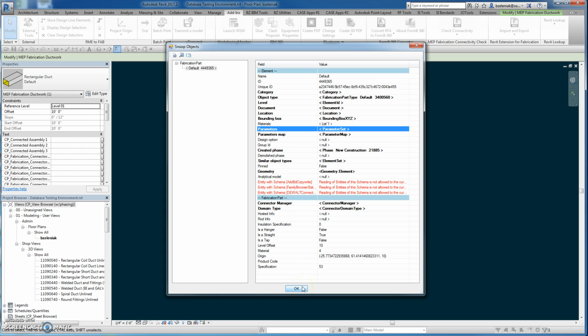Now, this does not replace the API help document that comes when you download the SDK, and it definitely does not completely replace the object model when you're debugging in Visual Studio or in SharpDevelop. But I would definitely download this from my page or go to the Building Coder and download it from him. You can get access to Jeremy Tammik's GitHub account. You can download the source code and update it, compile it on your own. I'd definitely take a look at it, and as you're coding, see what you have access to.